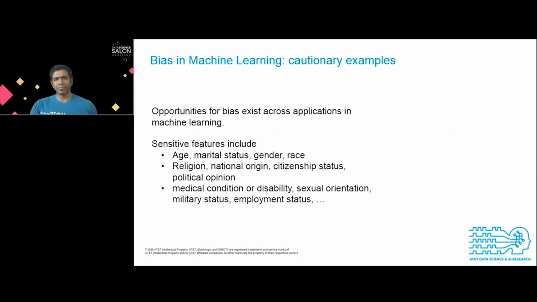A little bit about bias and fairness in machine learning. I'm sure a lot of you have been part of such conversations in the recent past. It is actually ubiquitous across different types of applications of machine learning. Pedro Domingos, a famous technologist and computer science professor, mentions in one of his books that people worry too much about how computers will get too smart and take over the world. But the real problem is that they are actually too stupid, and the computers have already taken over the world.